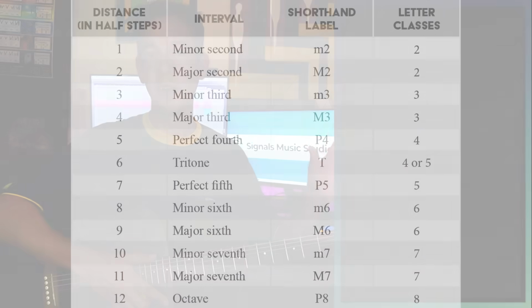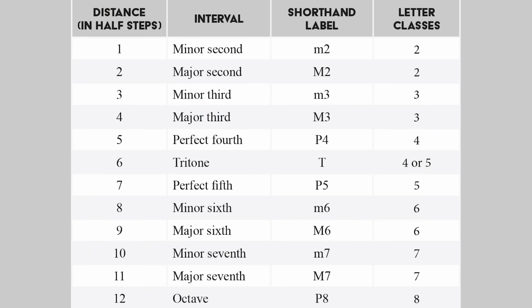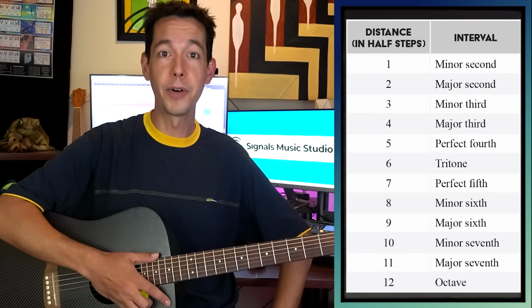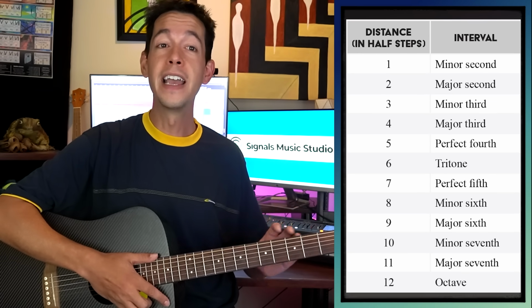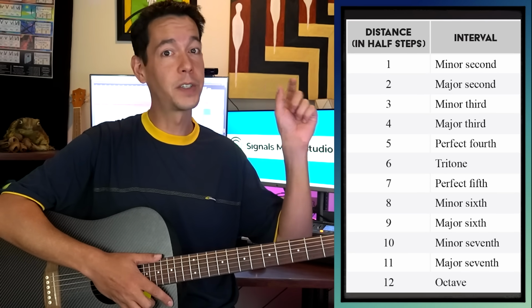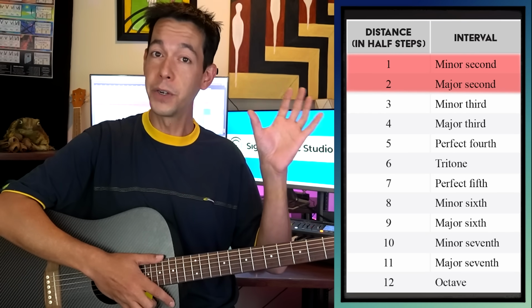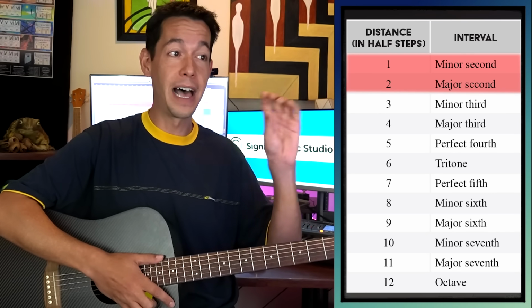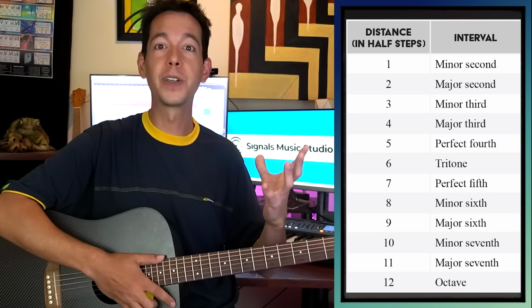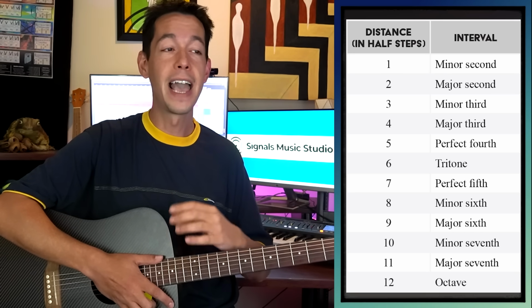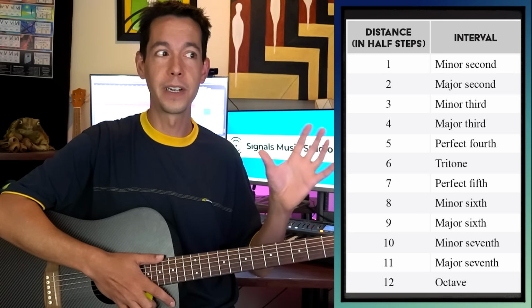But it's time to get into the heart of the matter, which is this chart of 12 intervals. You will need to know this backwards and forwards, but I think the worst thing you could do right now is just try to memorize it. What we're going to do instead is really focus in on just these two intervals, the minor second and the major second. If we can understand how these are built, then a lot of the rest of this chart will just magically unfold for us automatically, and we can build even more intervals that aren't even visible here.